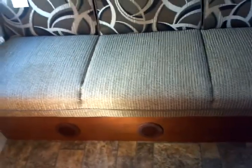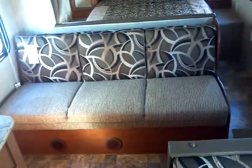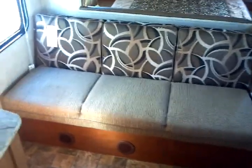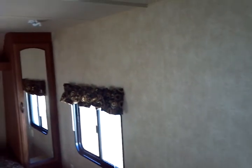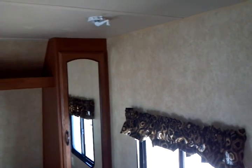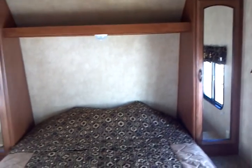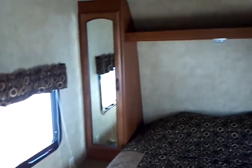This would be your jackknife sofa. Easily converts over for additional sleeping purposes if you should so wish. You have part of your ducted heat system provided right immediately below there. Provides comfort on those colder mornings for extended season use. Here's your rooftop antenna, crank up TV antenna. Shirt closets, they're very large shirt closets, almost a full size closet really, on either side.